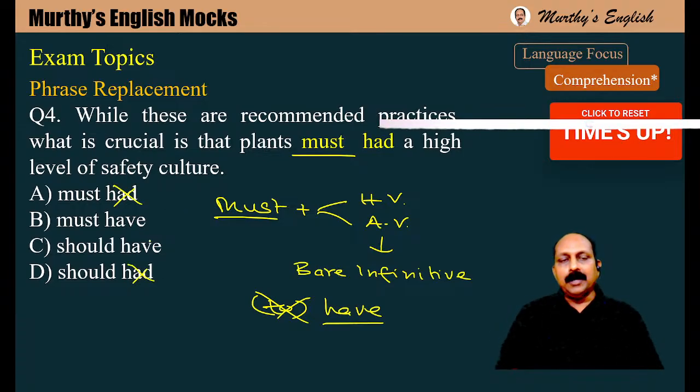It should be either must have or should have. Sentence talks about writer's personal opinion or personal obligation. Based on that, we have to use must have. Answer is B. Exactly. Triple Sundari. Very good. Personal obligation.